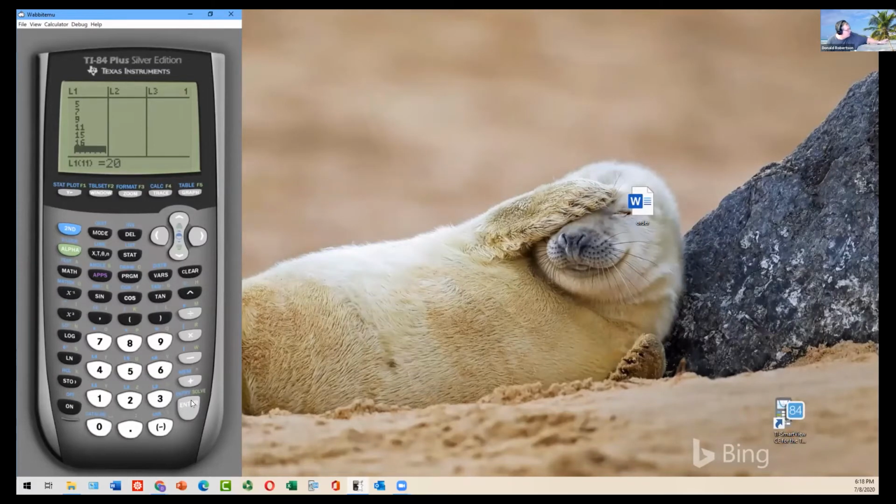Now, I'm pointing at the screen, you can't see me pointing. L1 11 is 20. That's telling me that I'm about to type in the 11th number. Wasn't there 11 numbers in my data set? Always have a quick look at that, because imagine you're doing 25 numbers. If you get to the last number and it says you've only got 24, doesn't that mean you've missed one? And you're going to have to figure out who it is. It's probably kind of hard to figure out who it is, but at least you know you're wrong, because if you don't, you're going to come up with an answer that's not right, right? You're going to be missing a value. So I'm good, enter.